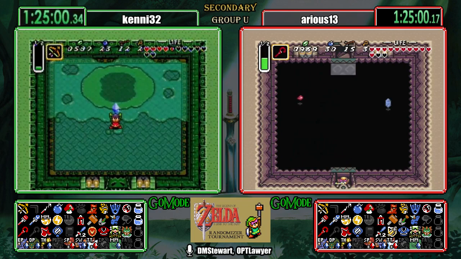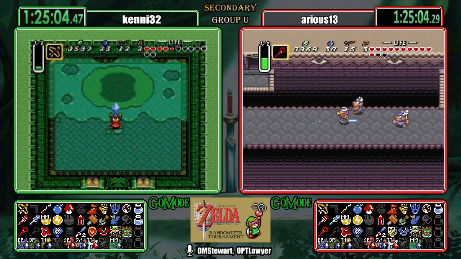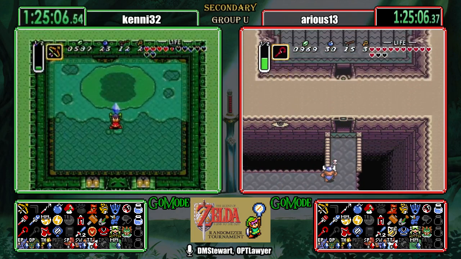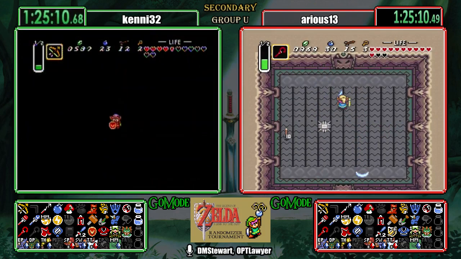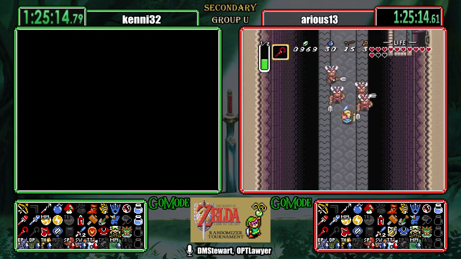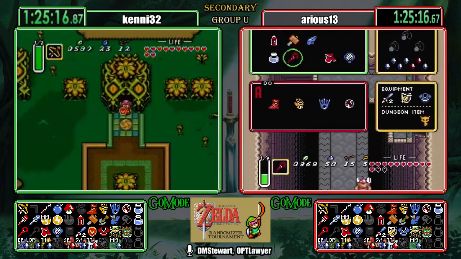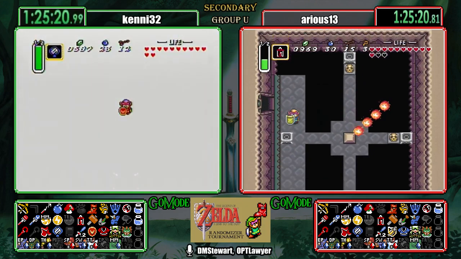I think that right there, what Arius just did, is like my favorite room in the entire building. Oh, mine too. It is so satisfying. You can get all 4 of these at once. Yes, he got it. Very nicely done. Very nice one cycle. Kenny has just finished Misery Mire, and he's on his way to Ganon's Tower.